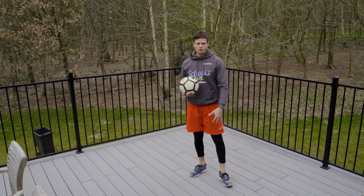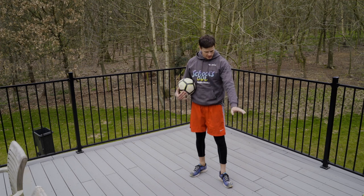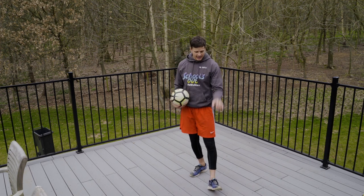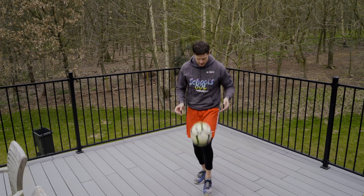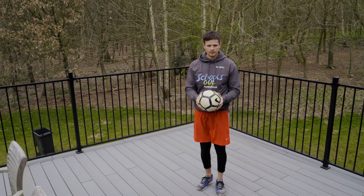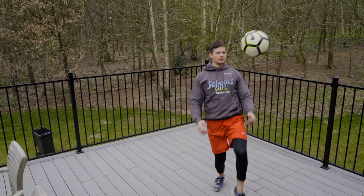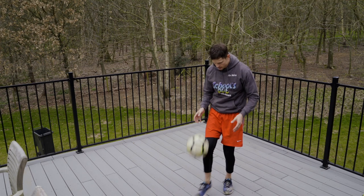Okay, we're getting used to moving between our stronger leg and our weaker leg. And now, I want you to move between your foot and your thigh. So still just doing two and a catch. We're gonna go from our strongest leg first, kick, thigh, catch. Ready? And the weak foot.